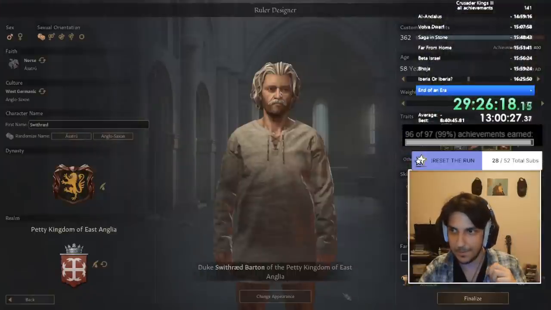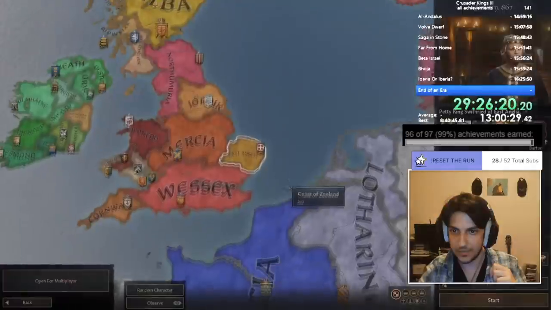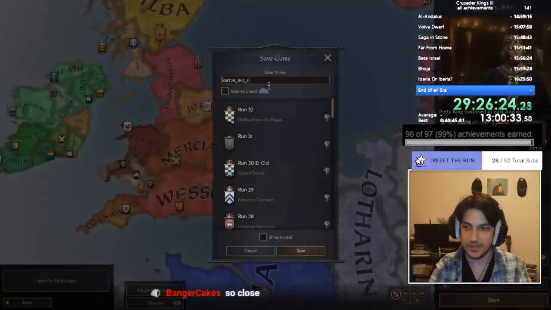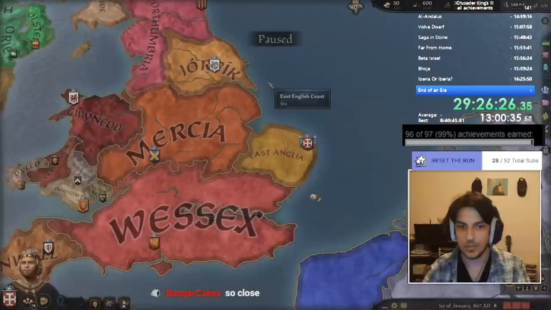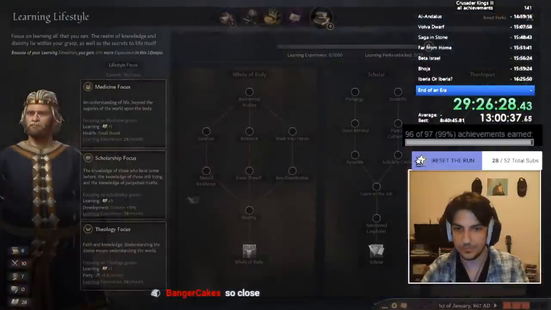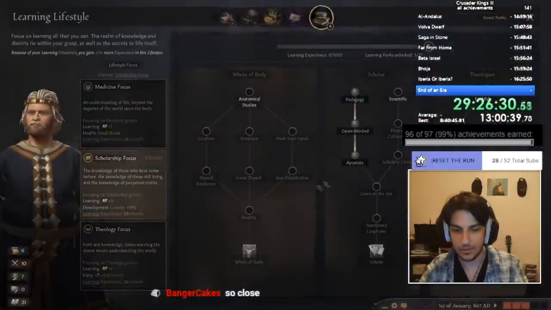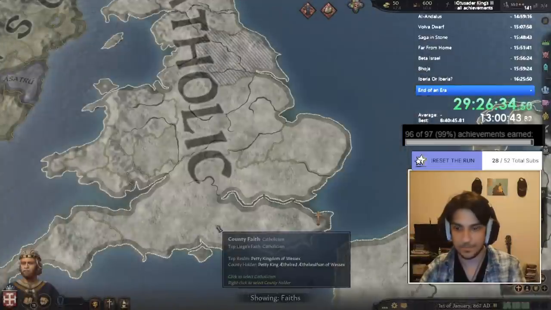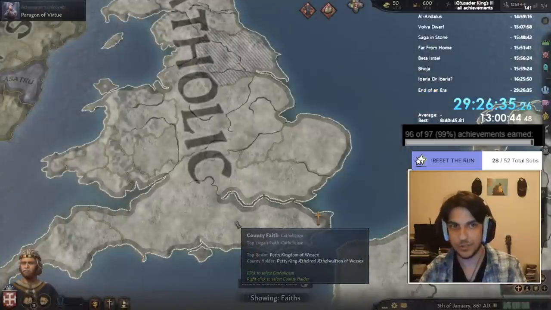So this one, you just make a custom character who has 3 traits that are holy in another religion. So in my case, I chose to go to East Anglia and make a Norse character there as a custom character who had 3 holy traits in Catholicism. The moment I got in the game, I went on a pilgrimage, got the piety that I needed, and then went and changed religions to Catholicism. Boom, now I'm a Paragon of Virtue. That's it. That's the end of the run.